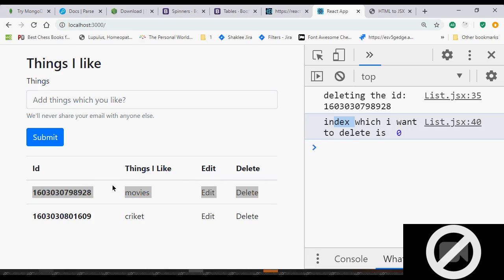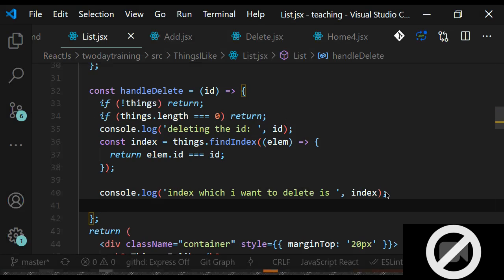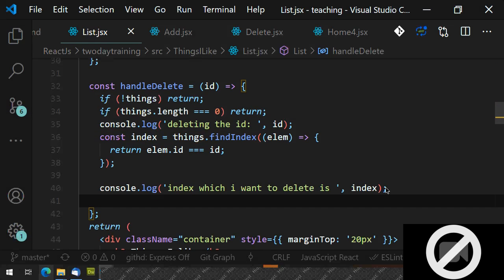So now once I get the index, I have to delete that index in the array. Okay, so we will do that part now. So I got this index. Now I have to delete something from things with the index of whatever I got. So how to delete it?